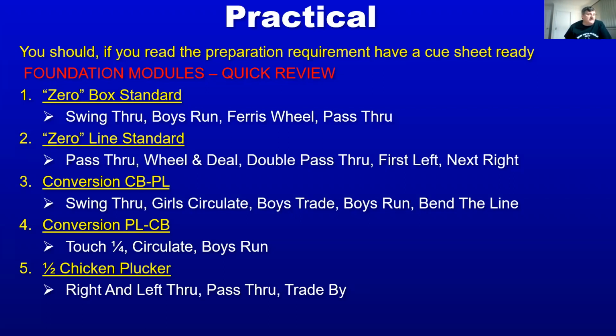You've got your two magic modules, or your magic module and your conversion module, which is corner box to partner line, or a standard box to a line module, because it works that way as well, which is swing through, girls circulate, boys trade, boys run, bend the line. Please notice I do say boys trade, I do say girls circulate, because it is written that way, and it's written that way specifically because there's so much more to this module when you start adding on things like slide throughs and star throughs at the end, because it does a lot of other things. But that's the basic use of it.